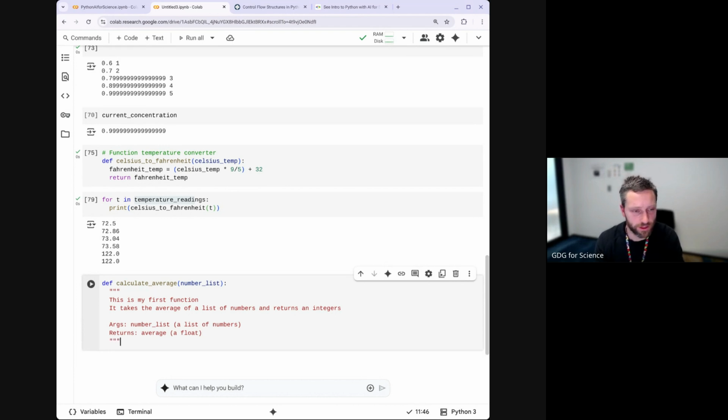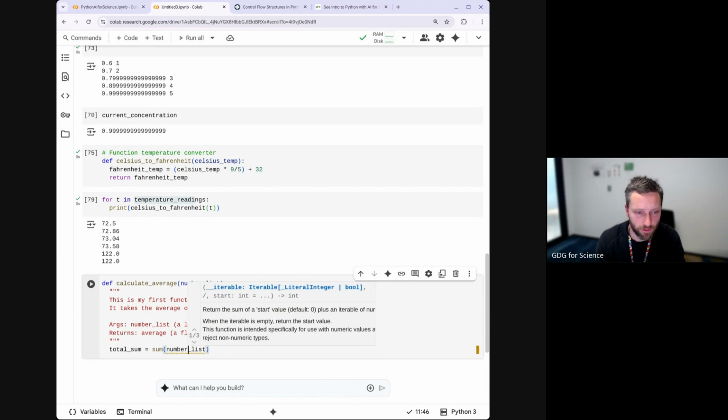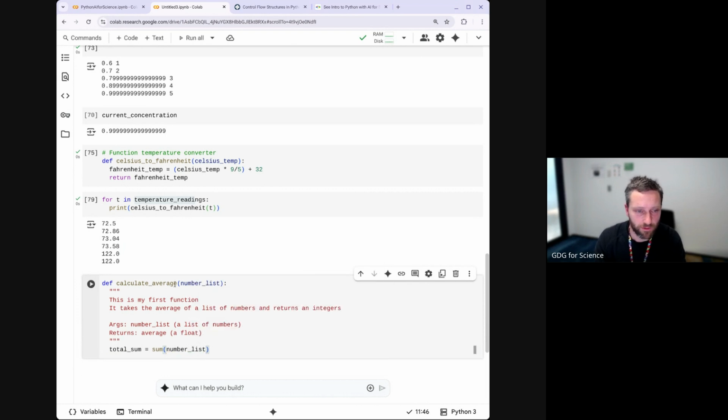I close the doc strings, and then I can do something like total sum equals, use the built-in sum function, number list. In the notes it's numbers list, and I'll make it consistent. Very important.